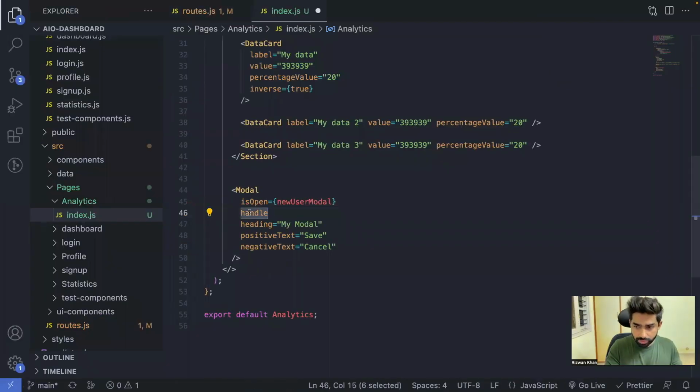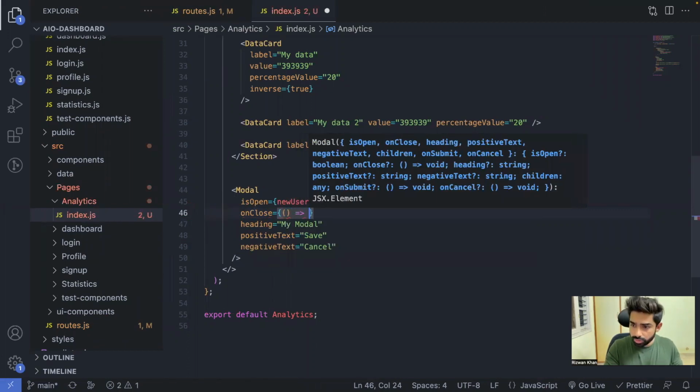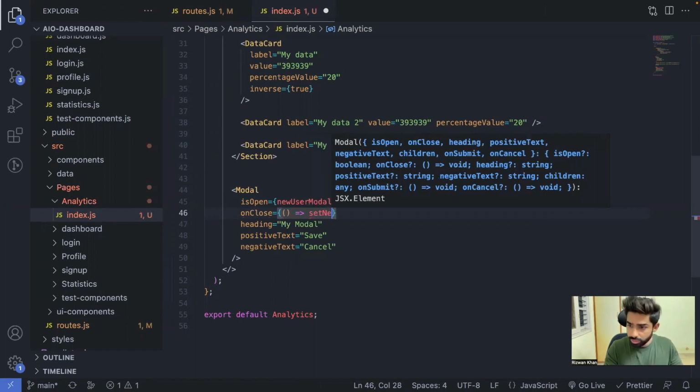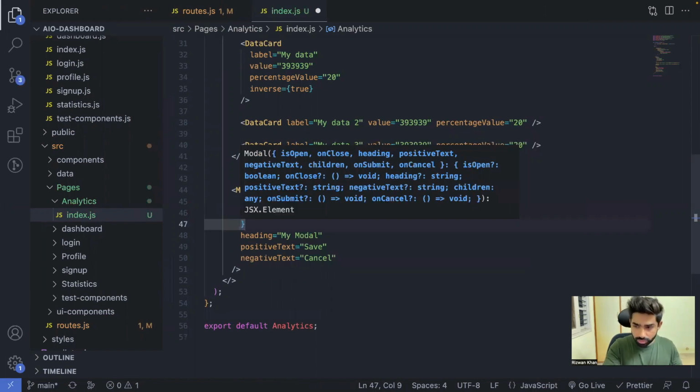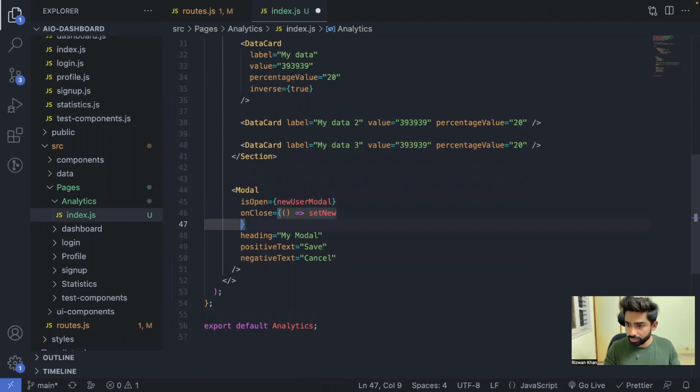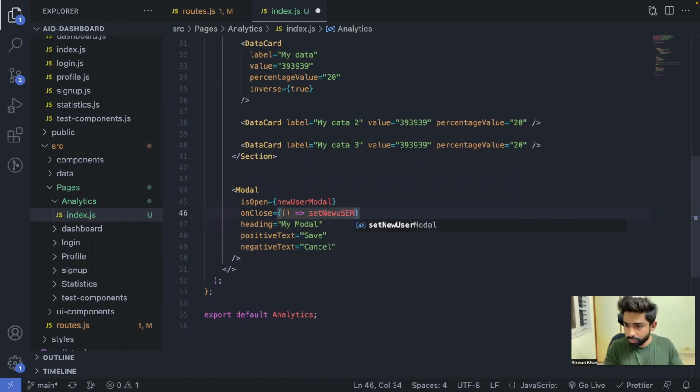So on close, we pass a function to this, that sets the new user model to false. Okay, looks fine. Save this.